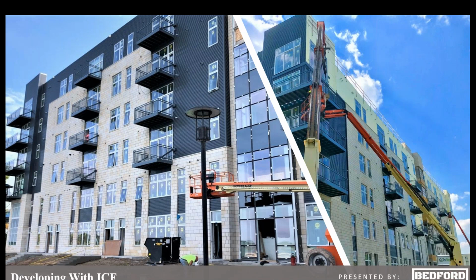Yeah, so we're using the demising walls mainly for sound and for load. Even though they're ICF, we could go with a standard cast-in-place wall or a CMU wall for those demising walls. We decided to go with ICF because, one, it is fully integrated to the outside wall. It's all poured continuously, and you're getting that insulation that you can apply. You don't have to do furring strips to put drywall on. You can apply the drywall right to the ICF. So we see that benefit is really there.